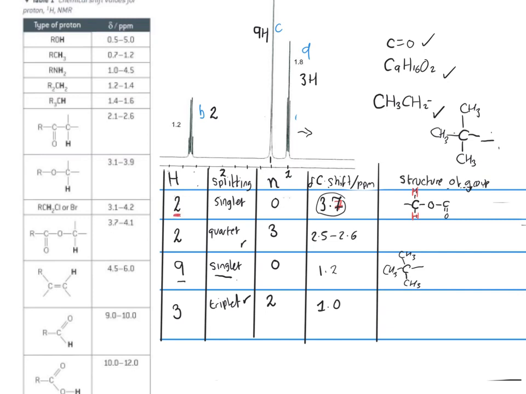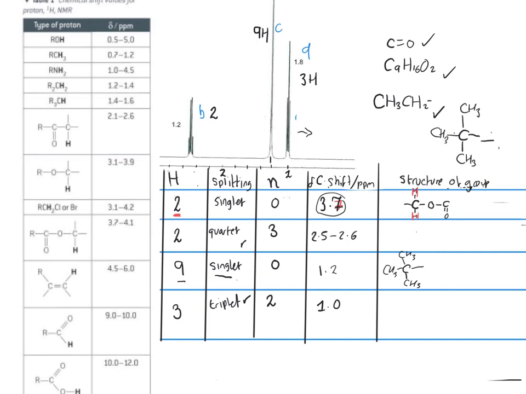Let's now look at peak B. We know that peak B has got 2 hydrogens, and we also know that it's next to 3 nearest neighbours because it's a quartet. Interestingly, when we look at the chemical shift, it has to be hydrogens right next to a C double bond O. So we've got 2 pieces of data. We know it's a proton next to C double bond O, but because the signal is split into 4, we also know that it's got 3 protons next door. So this is where we can get a lot of information.